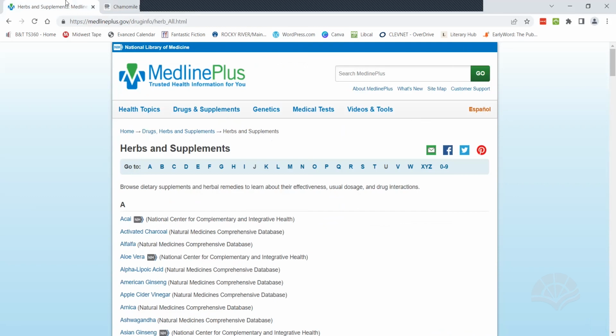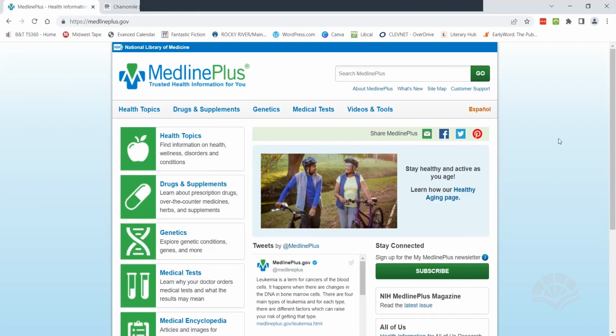But like I said, this tab is always here, so you can always get back to the original website if you'd rather search for something else or you're not sure how you got to a different tab. You can always click back. So that is my quick and dirty explanation on how to use MedlinePlus, which is a US government-backed website where you can search health topics, drugs and supplements, medical tests, all from the National Library of Medicine.